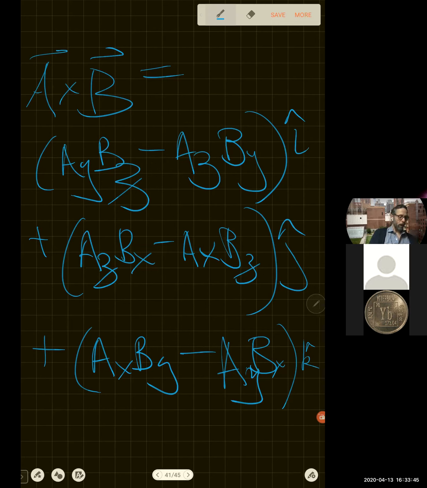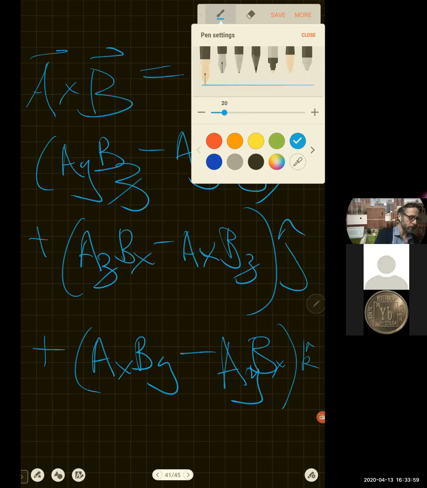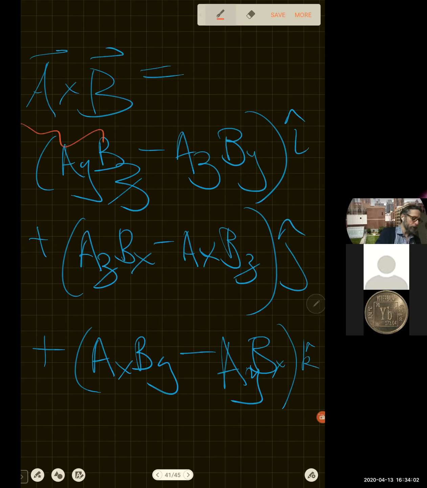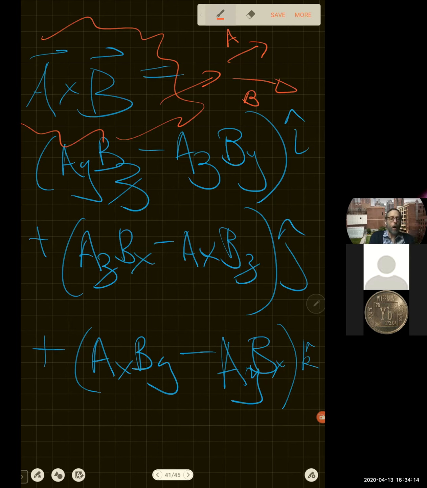So I'm going to try to explain it in a different direction from what I was doing before, so I'm not just repeating. All these blue terms are an answer to the question, what is the cross product of two vectors? If you have two random arrows that are different lengths in different directions, and you multiply them in a certain way that we're now discussing for the first time, we want to know what the answer is to that multiplication.